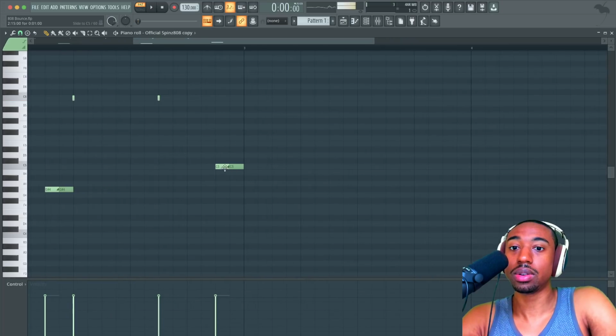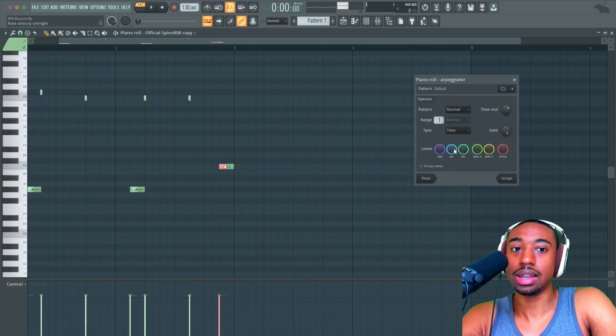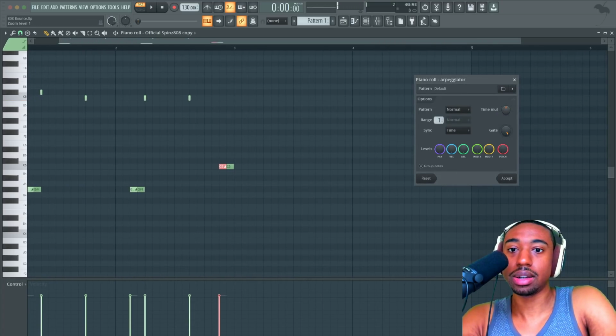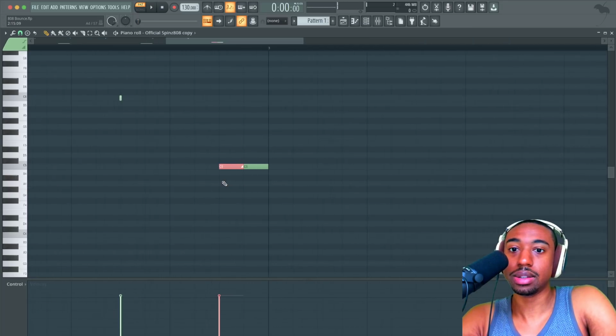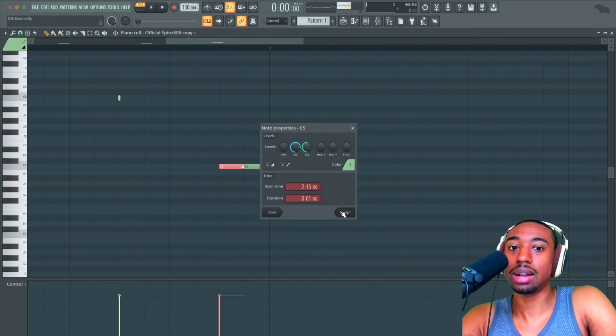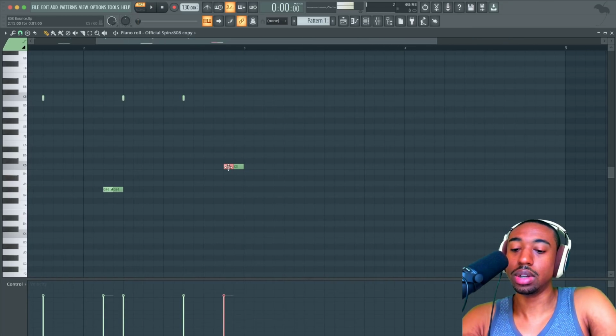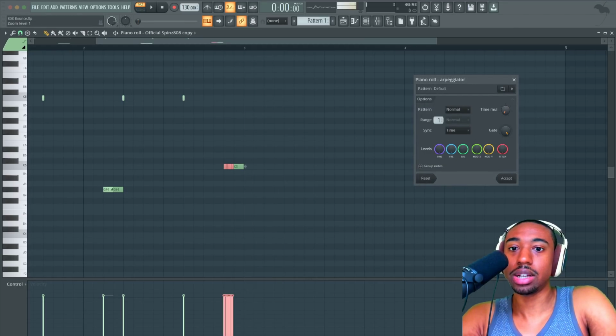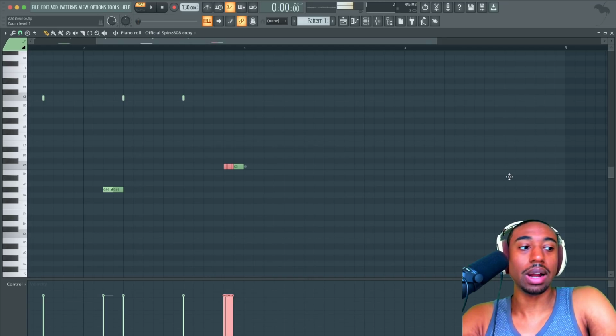Now here's a real crazy trick. If you highlight this note, hit Alt A, go to time multiplier, and just mess with it. Now I don't think you can do this on our slide note. I forgot to convert this back. So double click, turn off slide mode, highlight the note, hit Alt A, and change your time multiplier. Keep your range to 1. This is that Roddy Ricch sound effect.